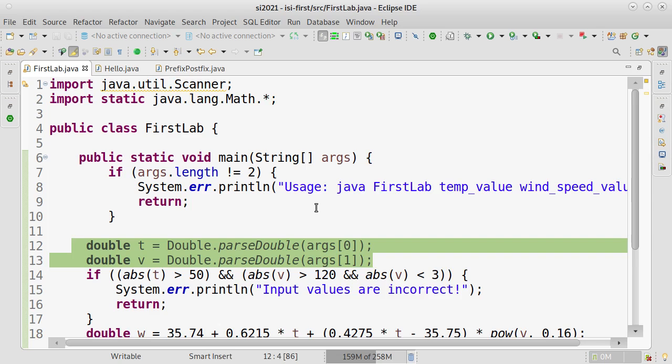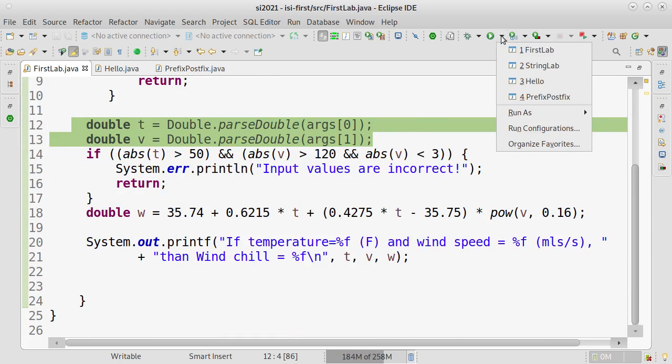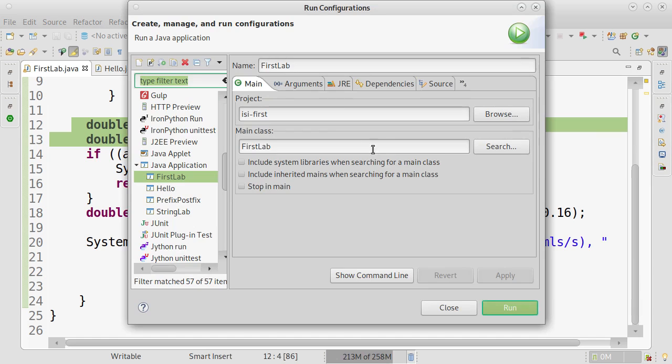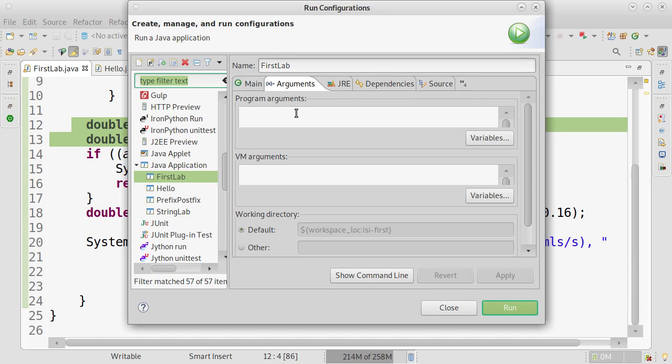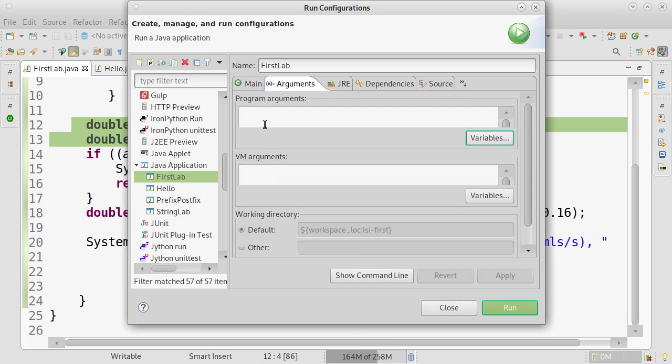Now let's try to run this program. To run this program, what we will do here, we have run configurations, and we have here arguments, program arguments. It will be, okay.